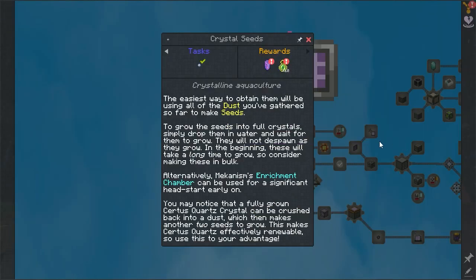And now what we were actually doing. So the easiest way to obtain them will be using all the dust you gathered so far to make seeds, and that's kind of what we did. Well, no, actually we got the Certus quartz itself from sieving. To grow the seeds into full crystals, simply drop them into water and wait for them to grow. They will not despawn as they grow. In the beginning, these will take a long time to grow, so consider making these in bulk. Alternatively, Mekanism's enrichment chamber, which we'll be making later, can be used for a significant head start early on. Now, we won't even need that because I believe with the bees, and actually with the seeds, we might be able to do this as well.